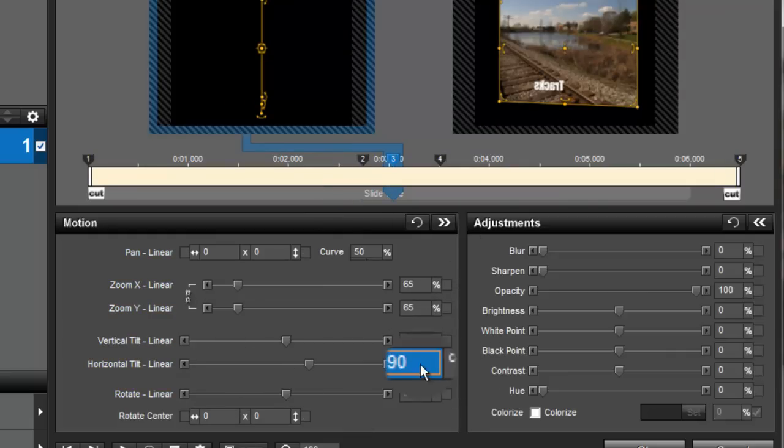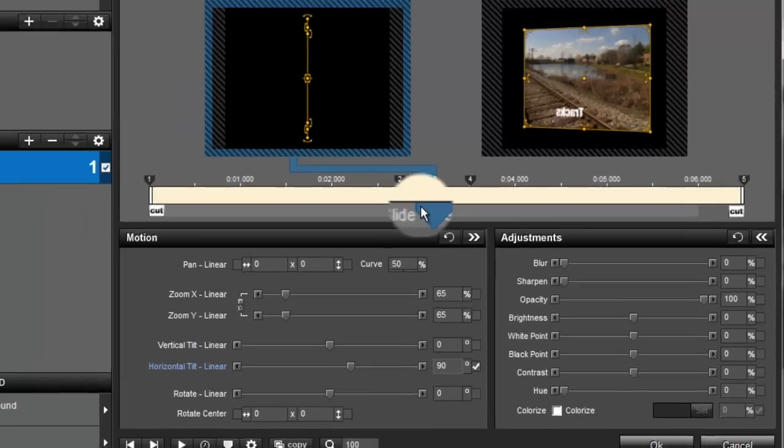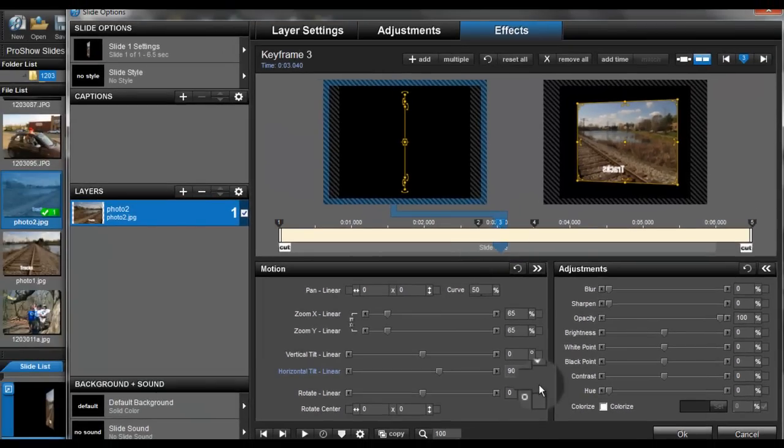So I'm going to click in this box here and type in 90, and then it gets a little check mark behind it. That means that whatever I'm going to do later on with the keyframes in front or behind it, this value will remain 90, even if I drag this keyframe to a different position. Of course, I should do the same thing with the zoom and pan and rotation values, but because keyframes 2 and 4 all have the same values, I don't have to bother with them, so they will stay where they are. Okay, so this is part number 1.